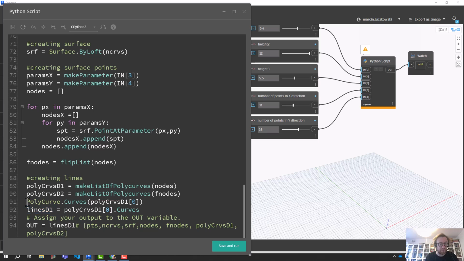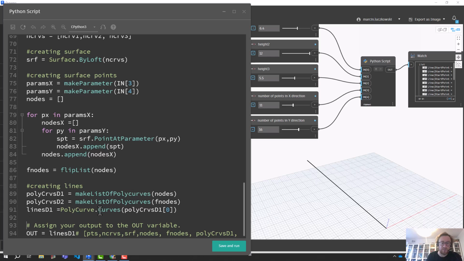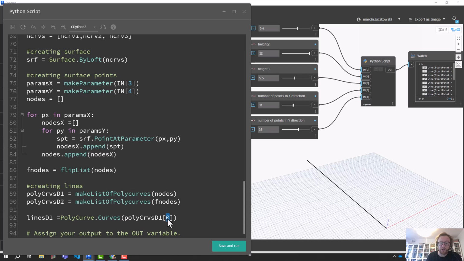Control C, Control V. Let's see if this will work. So here I have a list of lines. So this way of calling the method polycurve.curves worked, but it was working only for the first one. If I take the 1 and 2 and 3 and so on, it will be working.